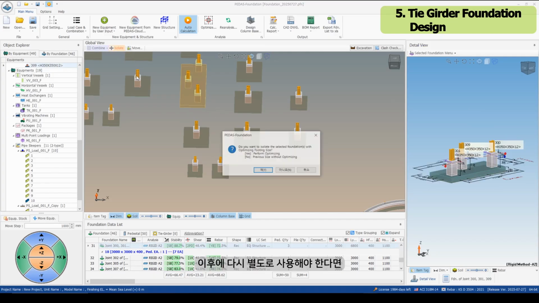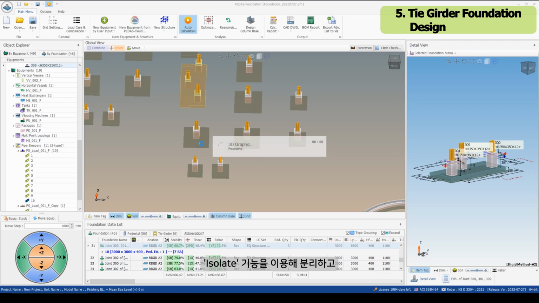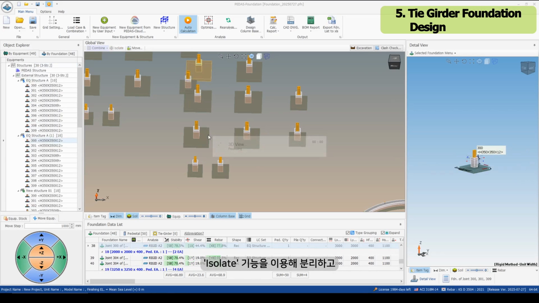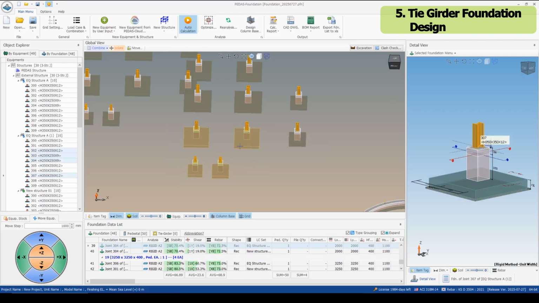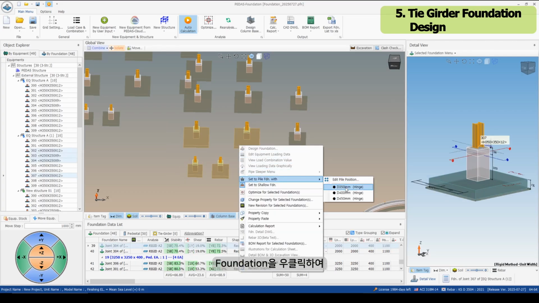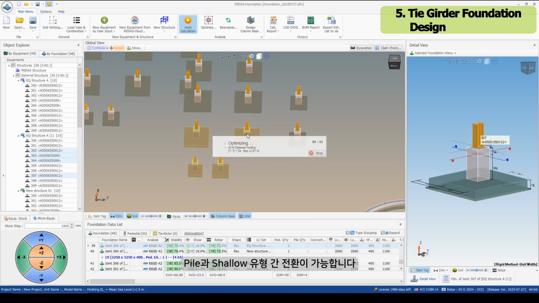But if you decide later that they should be treated separately again, you can use the isolate function to split them back into individual units. You can also right-click any foundation and switch between pile and shallow types as needed.